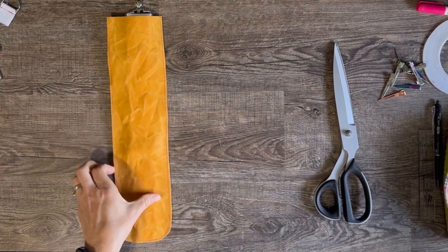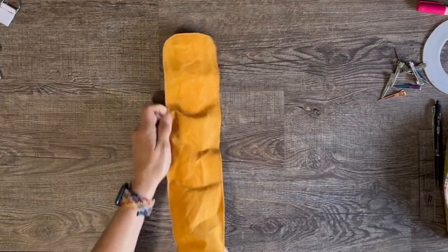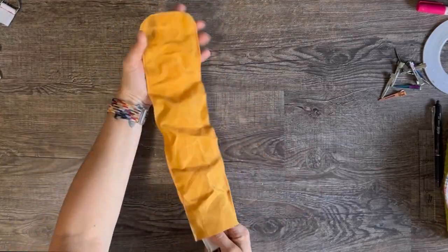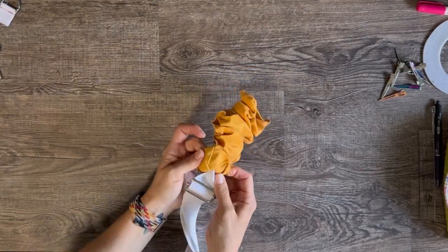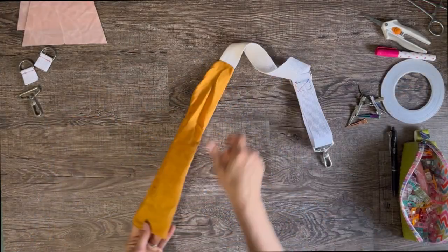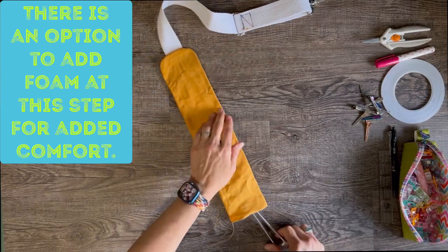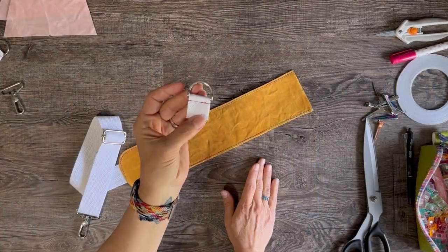Trim your seam allowance down to 1/4 inch and clip around your corners. Be careful not to clip into the stitch line. This part can be a little bit tricky depending upon how heavy a fabric you are using. Reach into the shoulder strap, grab the webbing, and start pulling the webbing through the shoulder strap. If you are using vinyl or waxed canvas, you can use a blow dryer to warm it up a bit. You can see here that I'm using my hemostats to poke out the round edges and to smooth out the seams. Once you have it all nice and smooth and flat, you'll need to take it to your sewing machine and top stitch 1/8 inch all around the edge.